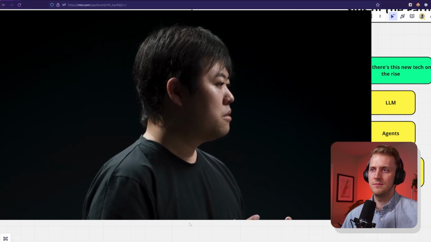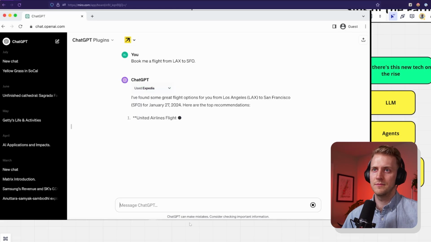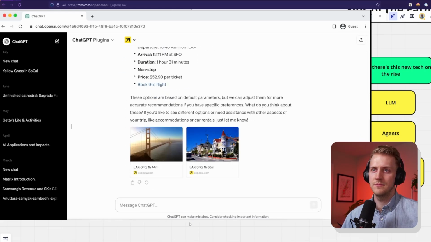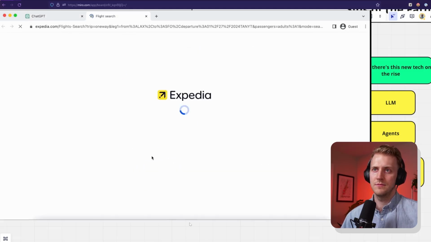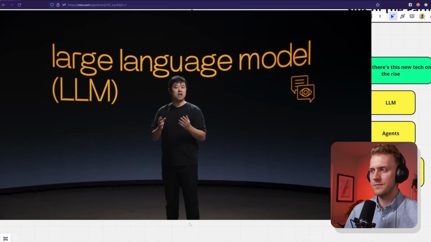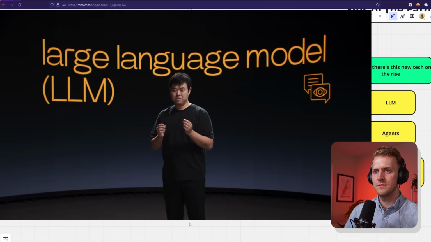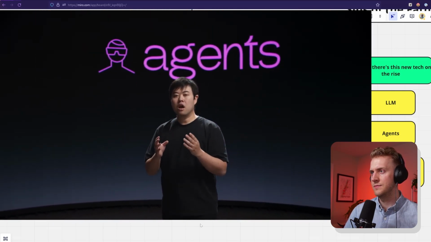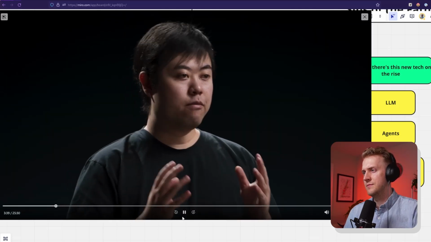For example, if you go to ChatGPT and use their Expedia plugin to book a ticket, it can suggest options, but ultimately cannot assist you in completing the booking process from start to finish. Things like ChatGPT are extremely good at understanding your intentions, but could be better at triggering actions. Another hot topic is a field of research around what they call agents. It has caught the eye of many.